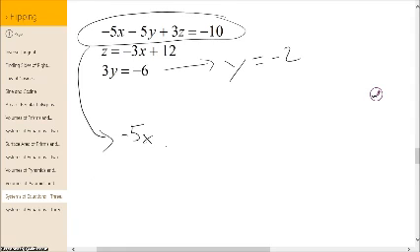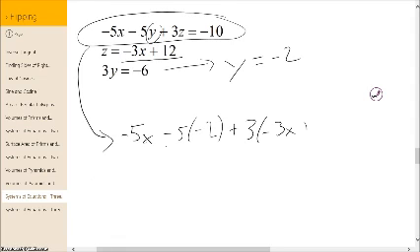Okay, so negative 5x comes right on down. Negative 5 times, well, we already said it would be y, but we already said y is negative 2, so let's plug in negative 2 right there. Okay, substitution, so we're plugging in things of equal value. Plus 3z. I'm not going to put z, I'm going to put what z is equivalent to, which is this negative 3x plus 12. Okay, and all this is equal to, and the equation says, negative 10.